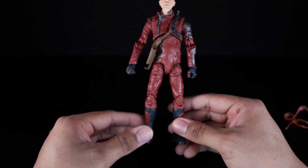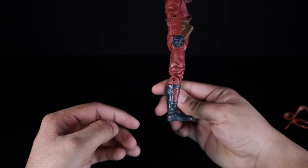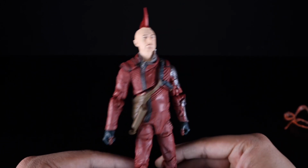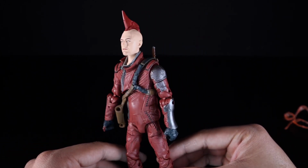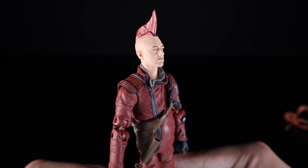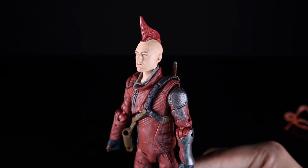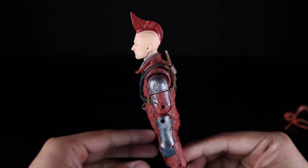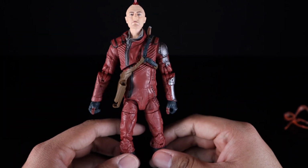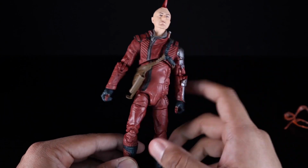Yeah, there's something off about this figure, and I think it's the little pot belly and the thickness of his upper torso compared to his scrawny little legs. He just looks unproportionately not done well. A lot of reviews say I think the arms and the legs are Yondu's legs from the Titus Build-A-Figure wave. The head sculpt is very nice. That's definitely Sean Gunn right there. No denying that. I like the face printing technology done on this face sculpt. I like the fin. It looks good. Some wash in there would have been nice to bring out all those details. The upper torso, I think this might be the upper torso, but the arms are definitely Yondu's.